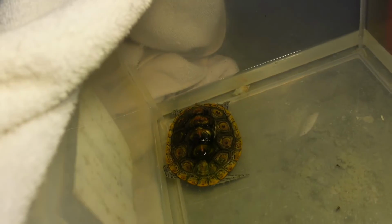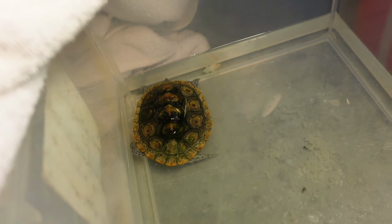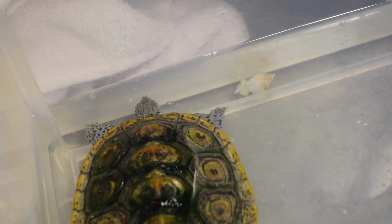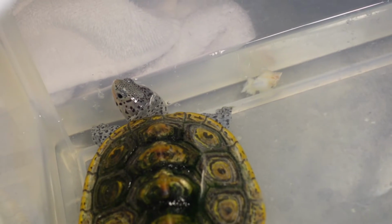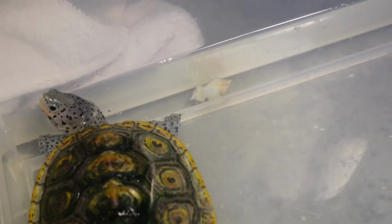And now he's probably not gonna go for it immediately. I'd be surprised, pleasantly surprised if he did. But what's likely gonna happen is I'm gonna leave that in here probably for a couple of hours and then end up having to take it out and clean out all this water because I don't know. I'm hopeful that he'll eat it, but I'm keeping my expectations low in a setup like this where he's probably not too comfortable. Hi, buddy. Please go eat your fishy.